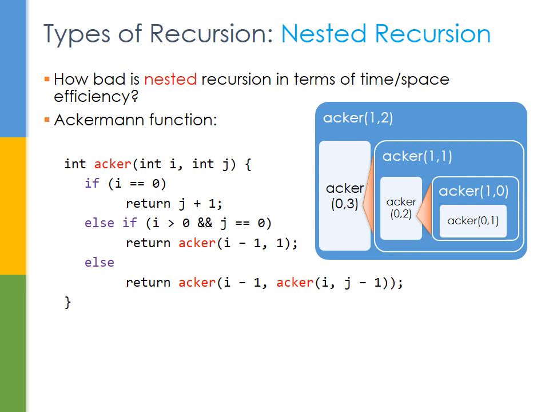Right, so what happens at this point? Well, again, we need to check our conditions. We see once again that i does not have a value of 0, so we don't have a base case situation. However, what we do see is that i, which has a value of 1, is greater than 0, and also that j's value for this call is 0, and that satisfies the second part of the second condition. So in this case, we've now triggered this recursive case over here.